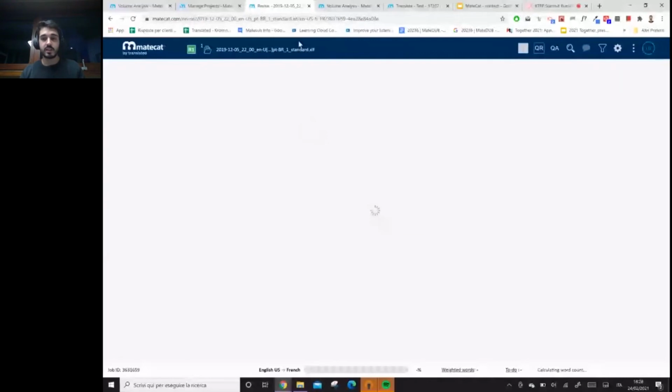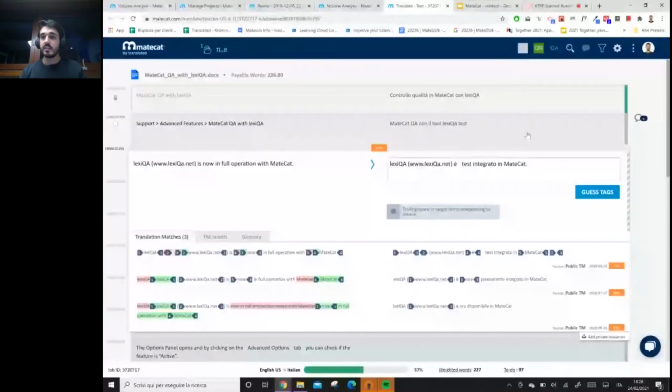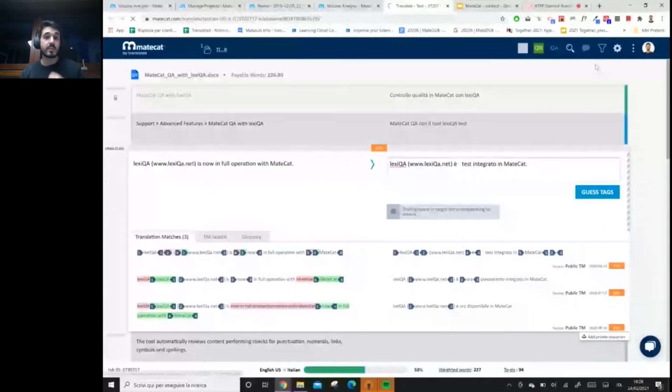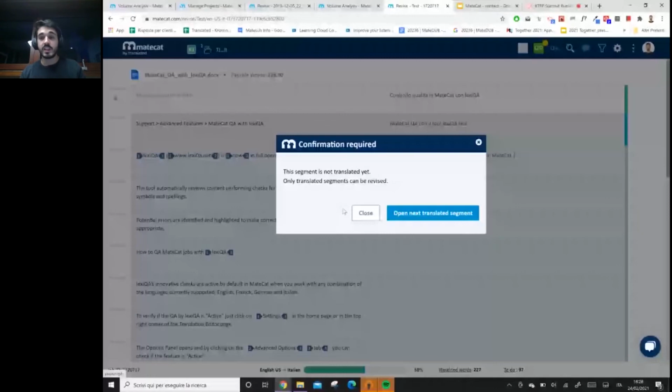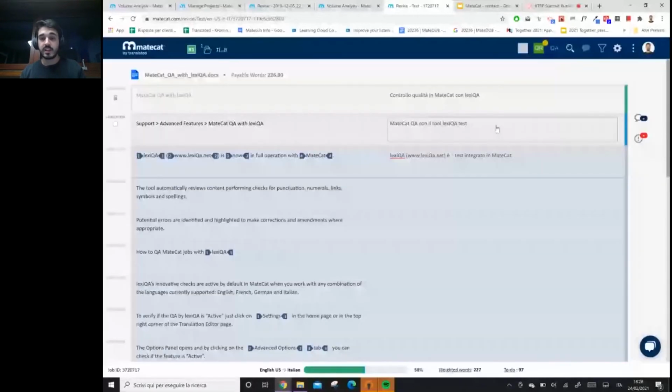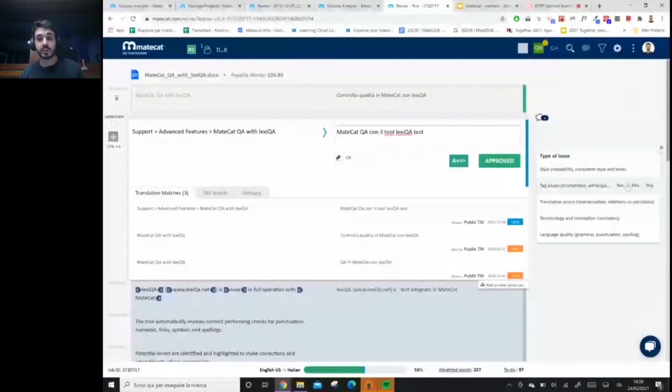Now, in this case, the project needs to be completed. So let me get maybe a project, let me do just that, for example. Okay. Now, as soon as I have one segment that is translated, the reviser can start working on it. They can see the progress in real time, and they can just start working on the segment. What they can do in this case, they can, of course, edit the suggestion and provide the correct translation, but they can also provide feedback for your work, which is going to be constructive and helpful.